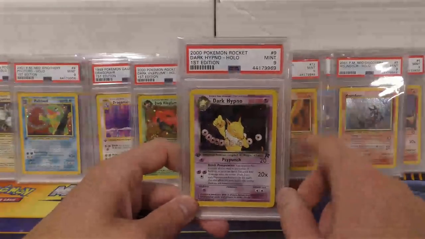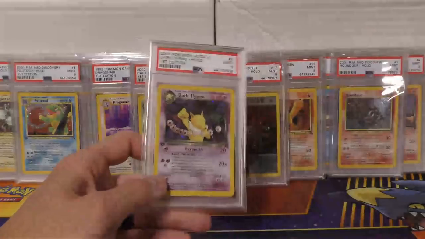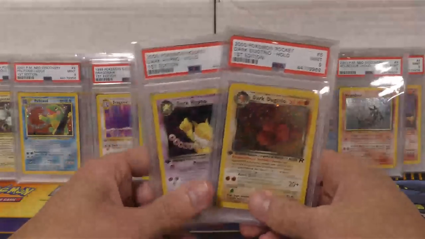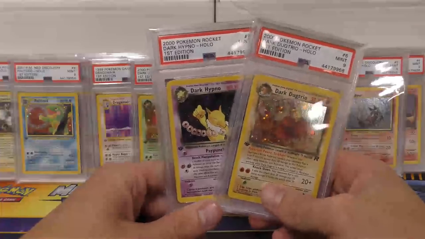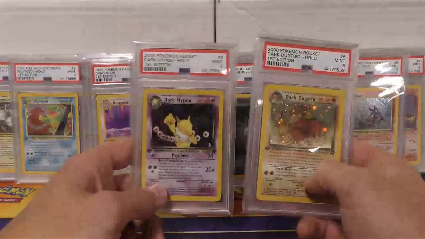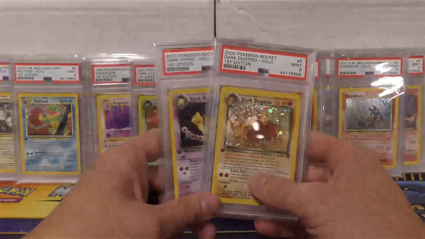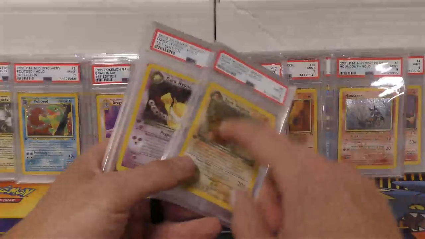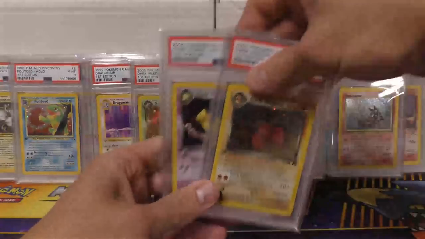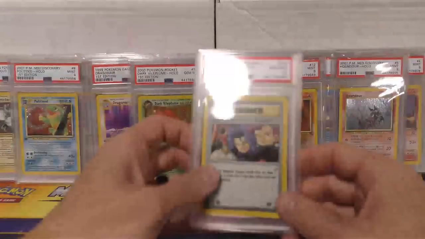So if any of you guys ask about these cards and I quote you $35 on a Dark Hypno or a Dark Dugtrio plus shipping, I'm not going to match the lowest eBay price, because to me it's worth more just to put this in a box and let my PSA 9 sit there and accrue in value. PSA grading is about half of that cost in itself, and you would have to submit it with other cards as well. But I'll move on from that.